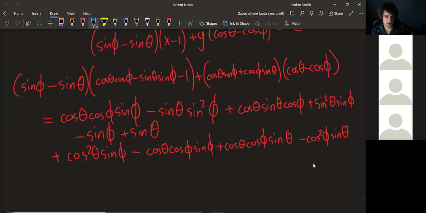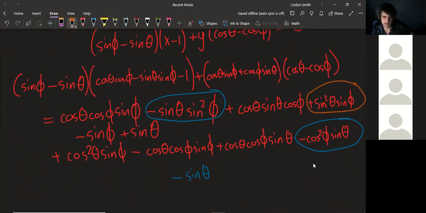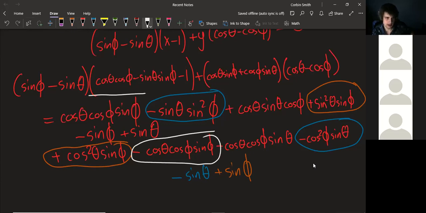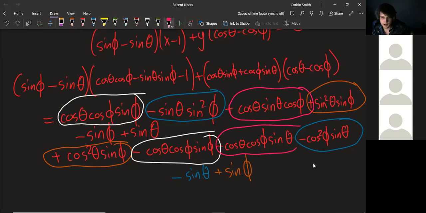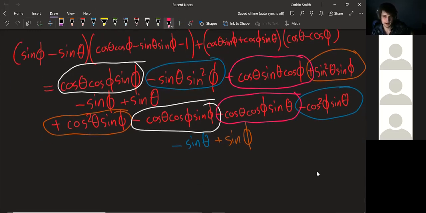So let's just circle what cancels out. So this is going to become, oh, it's not a mistake. Beautiful. That's going to become minus sine theta. And then if we circle this, the other one is right here. It's going to become plus sine phi. And then this cosine theta, cosine phi, sine phi is going to be this. And finally, this cosine theta, sine theta, cosine phi, and this minus cosine theta, cosine phi, sine theta is going to cancel out as well. So we just have what's left over, minus sine theta plus sine, minus sine phi plus sine theta, which is equal to 0. So that point actually does lie on the line, which establishes the equalness of these groups. They're secretly the same group.